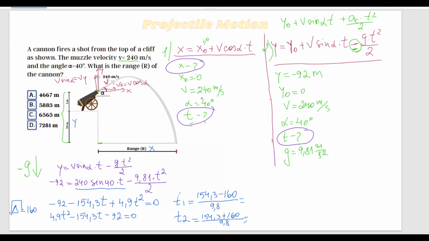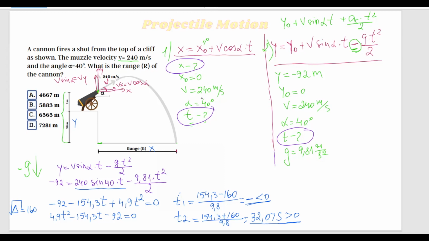So if you notice this value, it's going to be negative. So we cannot use this value. T cannot be negative. So this is not our option. This is going to give you T2 is equal to 32.07 seconds. So this is greater than 0, which means it's a solution for us. So the T, the time this particle reaches the ground, is 32.07 seconds.